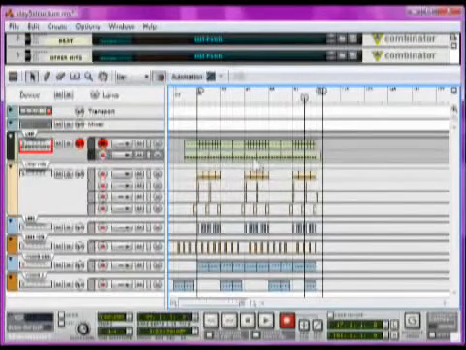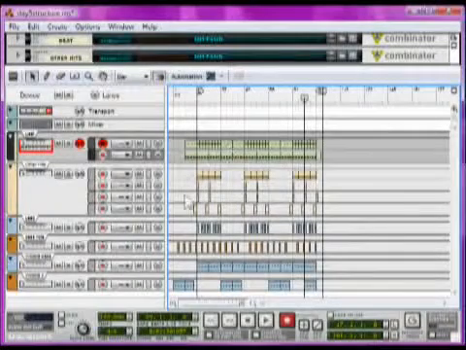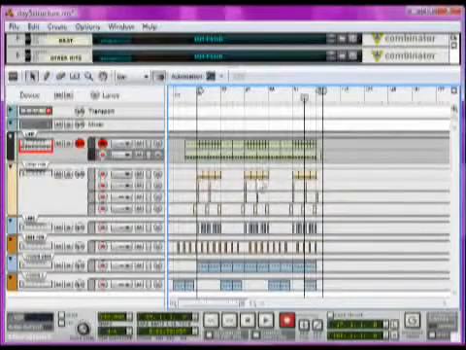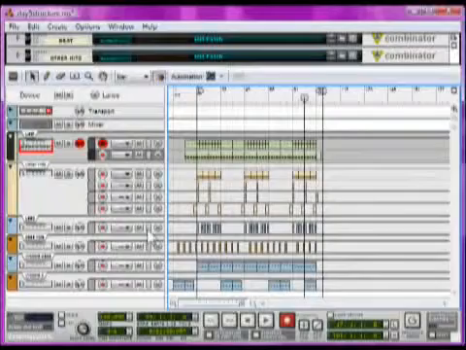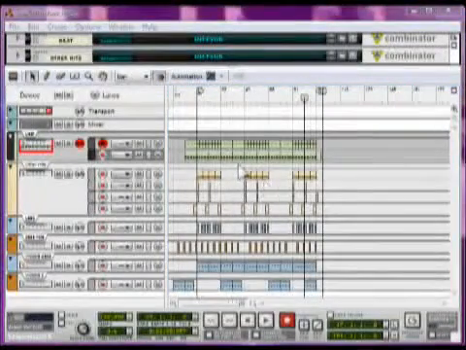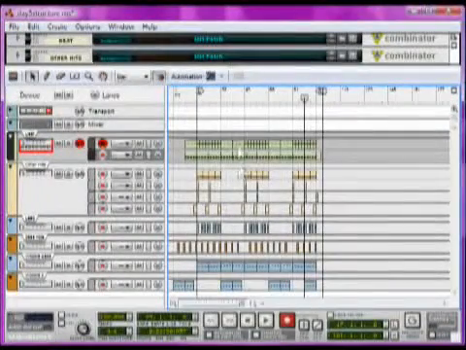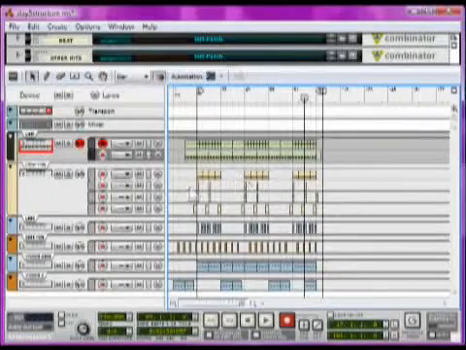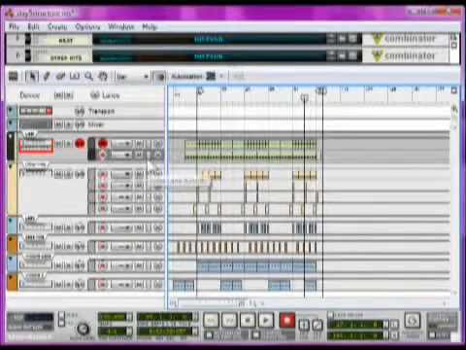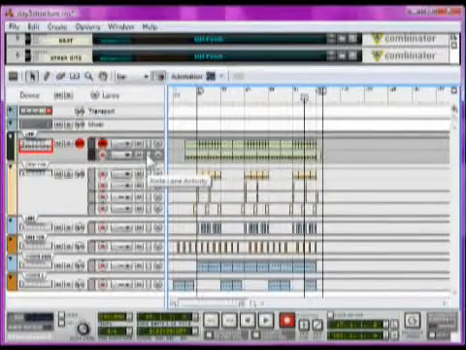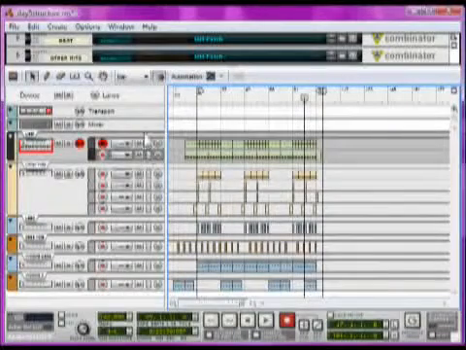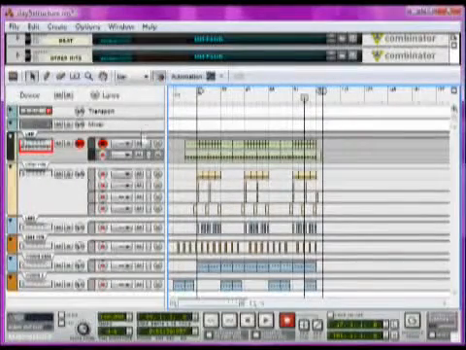Sweet! Tune in tomorrow when I'll be making some cool drops by automating the filter and pitch on the bass line, and also doing some more fun fills to add some variety to the track. Until then, have a play and see what song structure you want to go for. If you're aiming for a club banger, then check out some other club bangers and see what structures they have. If you don't know any club banger dubstep tunes, then get yourself along to a dubstep club night and see which tracks get people going.